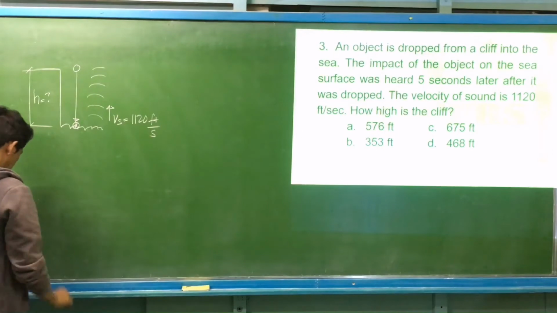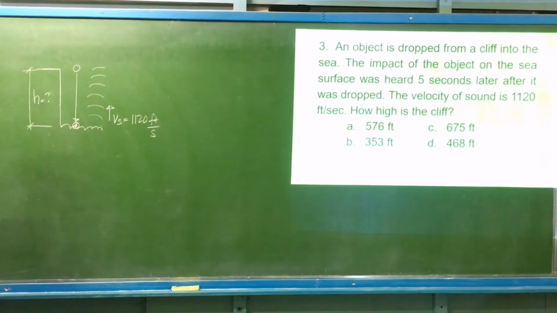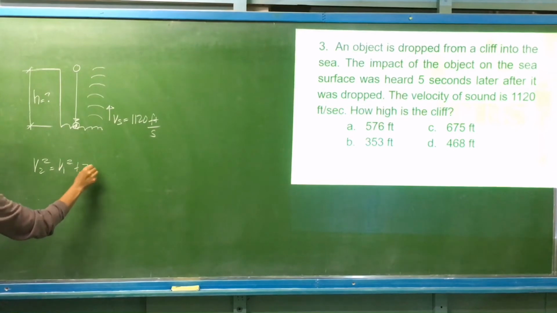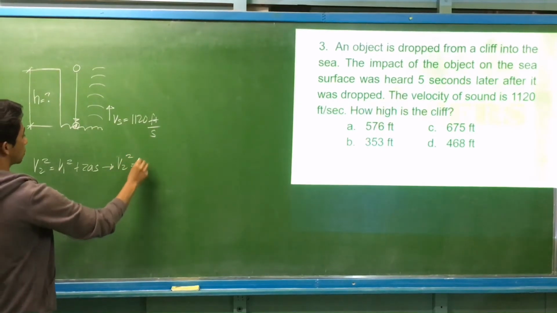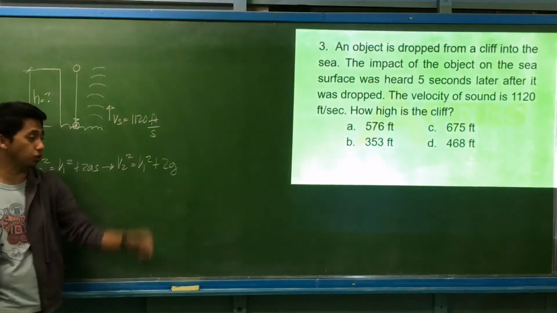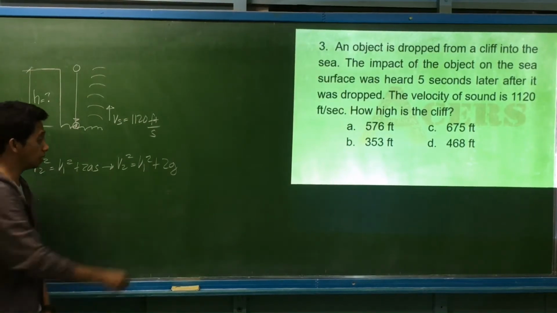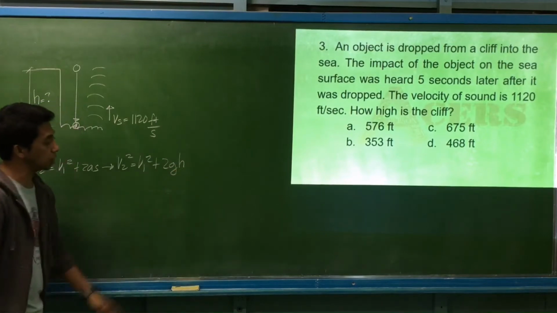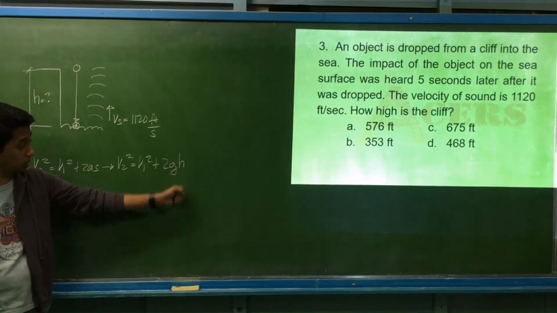Our next example is for vertical motion. From our initial equations a while ago, v2 squared is equal to v1 squared plus 2as. We are just going to rename some of the terms. That is the same as v2 squared equal to v1 squared plus 2gh, since we are dealing with vertical motion, we are using a constant acceleration, that is the acceleration due to gravity. In some references, they use h for the vertical distance, or sometimes y. We are just using h.